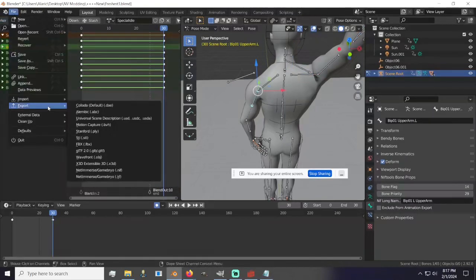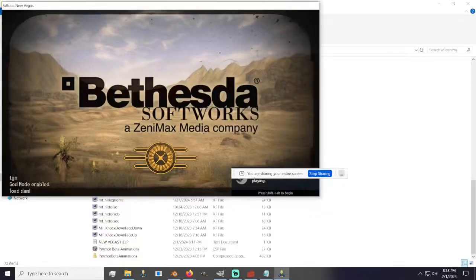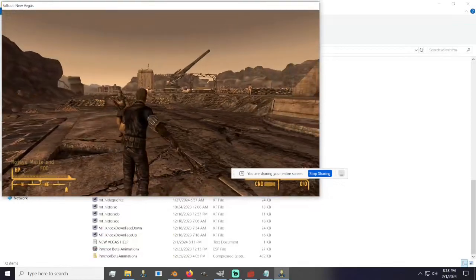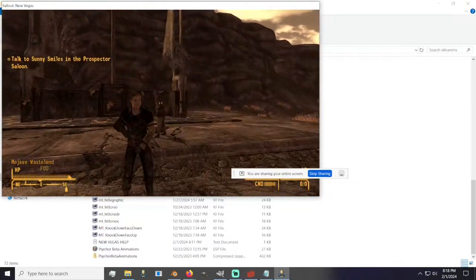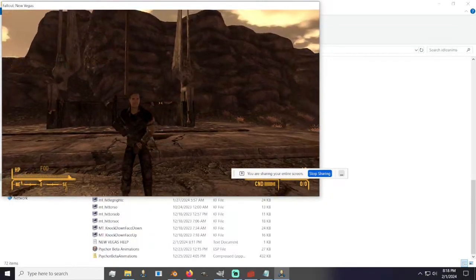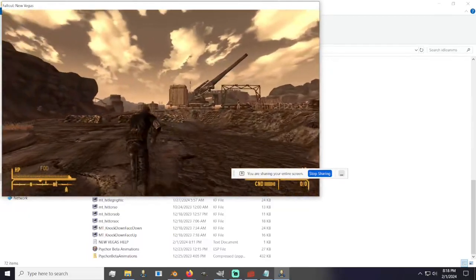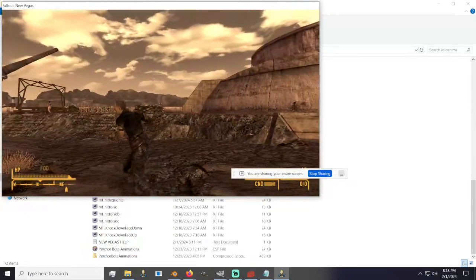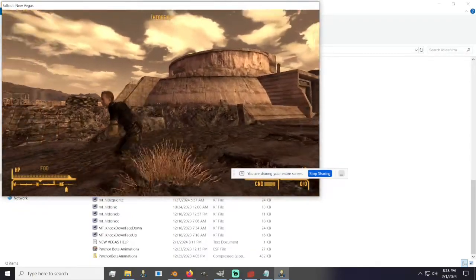Now we're going to export it again, and we're just going to see what happens. Now, with the left arm at 29, what do you expect to happen? Exactly. He is still adopting the hold rifle pose, and it will continue to adopt the poses that are summoned by whatever animation's happening.